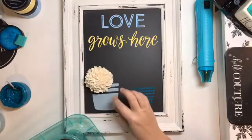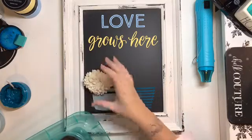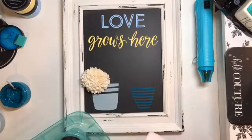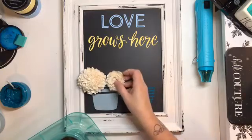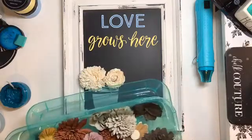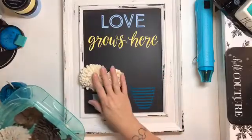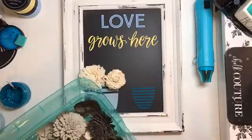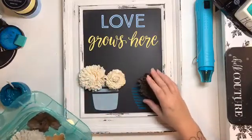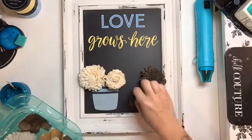Instead of using the different transfers that came with the different succulents that you can put into your flower pots, I was thinking of giving it a pop of dimension with some solo wood flowers. So I think that's what I'm going to do off camera here. Let's see, we can add a couple here. This was the cocoa color, so these are a little dark. These were more for Christmas, but I like the cream color in here, and I like the brown colors in here with the peacock. So that may be the way that I go, just adding some 3D dimension, but putting some of these flowers on here.